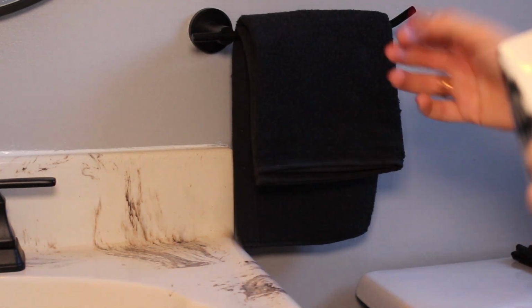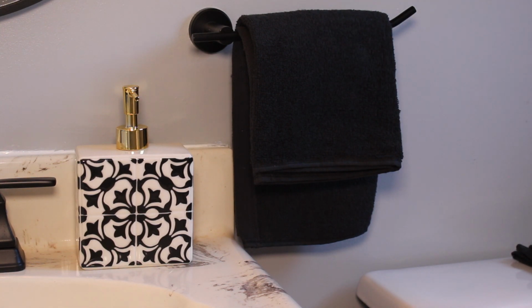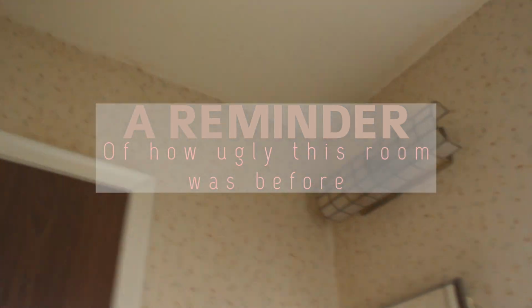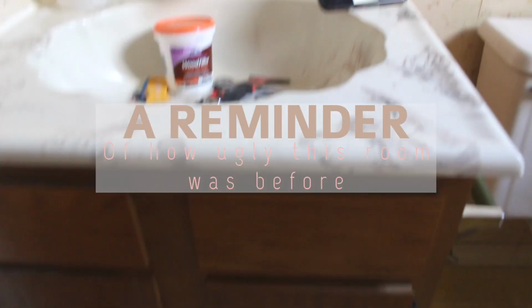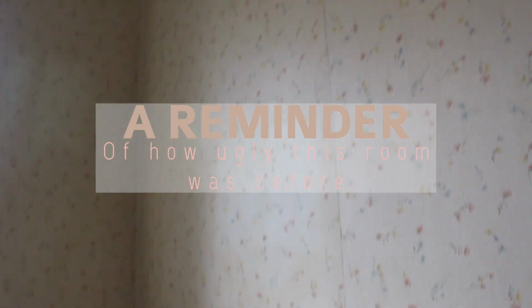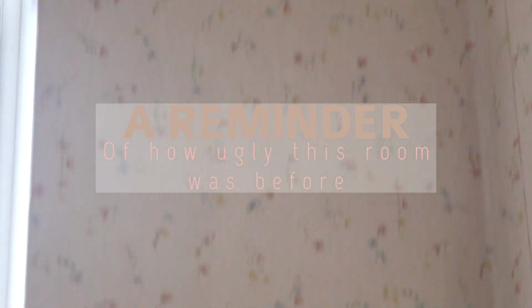and then I'm adding in my new towel on my new towel rack and my new soap dispenser, and we are about to show you the final reveal. Just to remind you of how absolutely hideous this room was before, again, I know you just got a sneak peek with the finishing touches, but oh my god, you guys, this room was such an amazing project. It has lifted my confidence so much and made me feel so incredibly capable of home renovation and home decor. And yes, I am showing off my outfit here shamelessly in this stunning oval mirror.